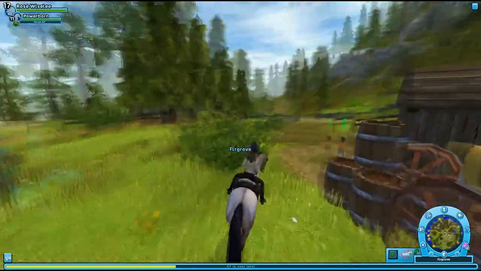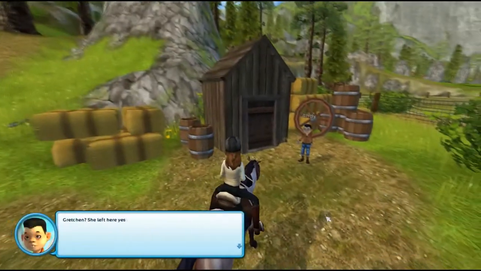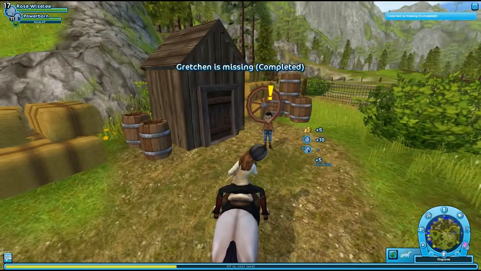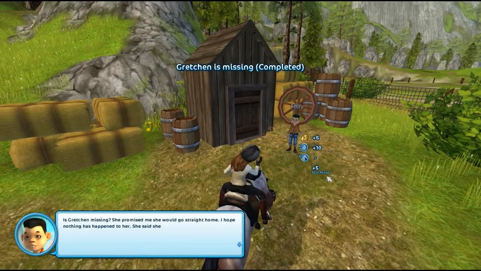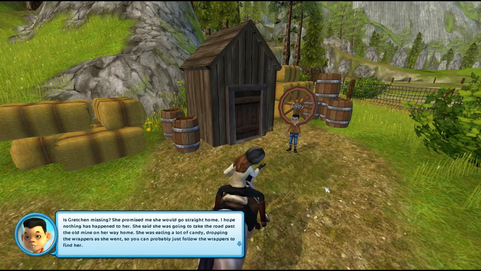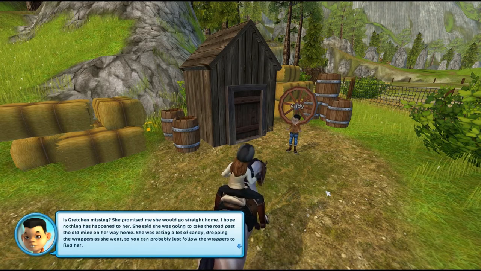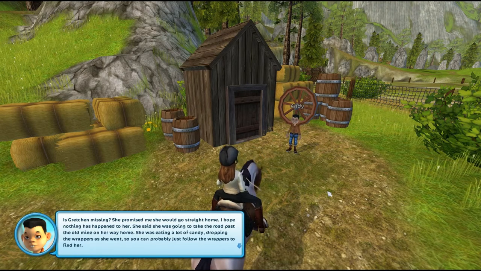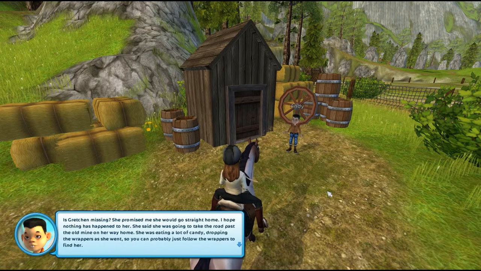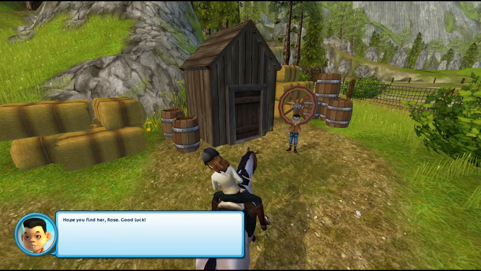Oh well. Andy! Oh right, you had a special voice, I don't really quite remember, so I'm sorry if it's not really the same. Gretchen, she left here yesterday afternoon. Is Gretchen missing? She promised me she would go straight home. I hope nothing has happened to her. She said she was going to take the road past the old mine on her way home. She was eating a lot of candy, dropping the wrappers as she went, so you can probably just follow the wrappers to find her. Hope you find her, Rose.